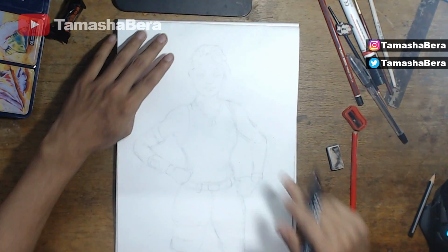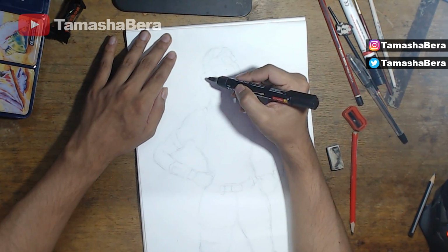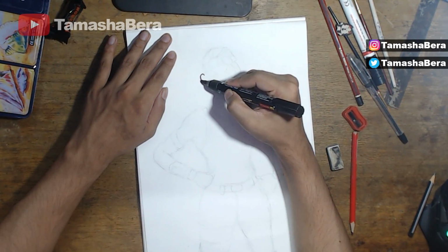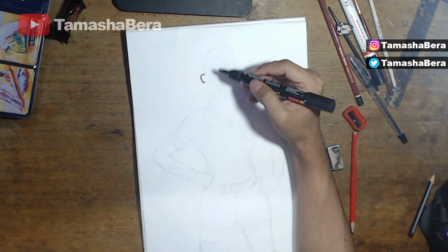Remember guys, if you can draw straight lines and curves, that is it. You will be able to draw the GHOUL Trooper. As simple as that. So first, we start with a big C. That is going to be the ear. Alright, so easy and simple.